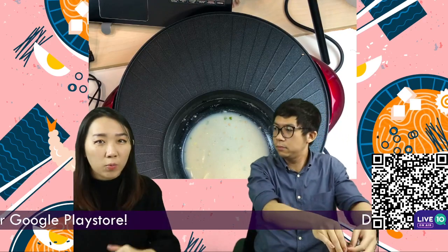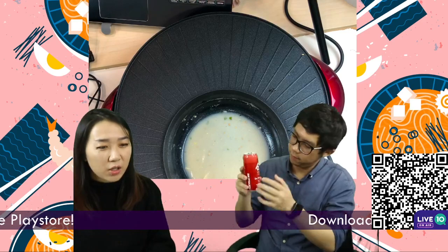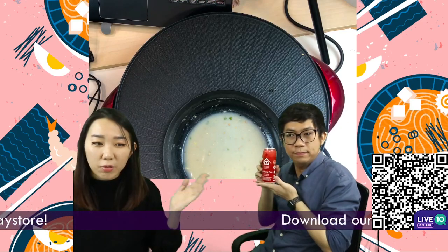It's just very yummy. Yeah, it's something that you can get. I mean, maybe if you go Don Don Donki, then maybe you can find the other types of ramen like this kind, you know, with the separate packaging and everything. But the sauce and the flavoring is very, very yummy. That's all I can say for the Ichiran ramen.